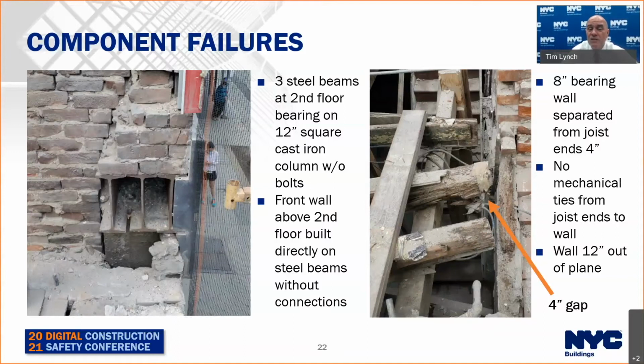The buckle, it was an 8-inch bearing wall. It had pulled 4 inches free of the joist. When I got in there, none of the joists were connected to the bearing wall. What was holding up the floors, I could not understand. Soft story. What ends up happening is you get this diaphragm action in the floor where it actually hangs. Basically, it hangs from the 3rd floor and the 4th floor. All the joists start to hang.